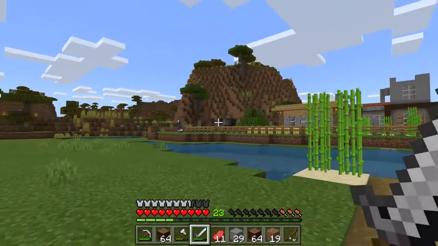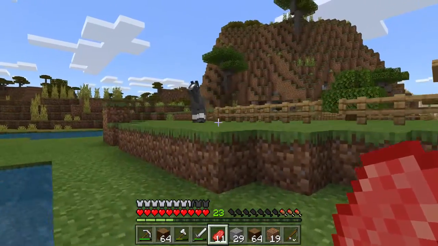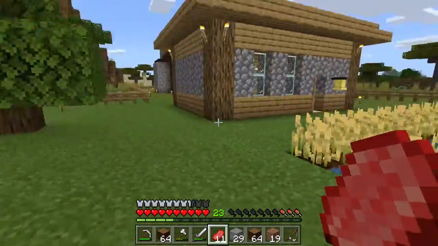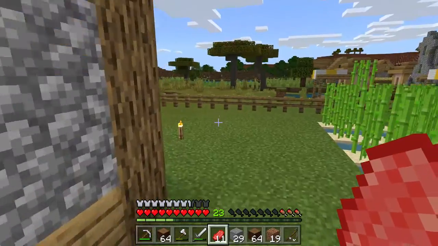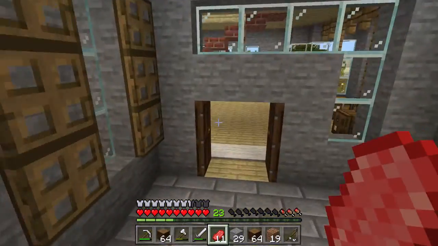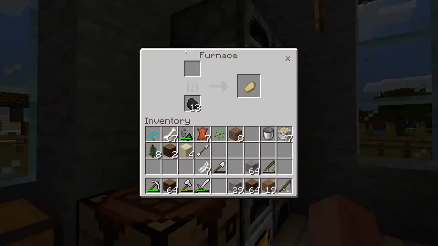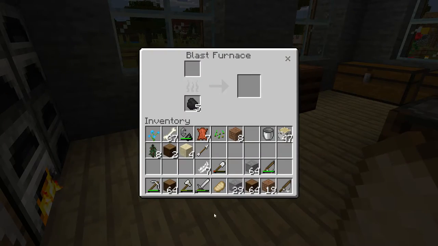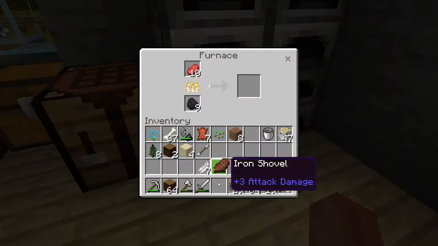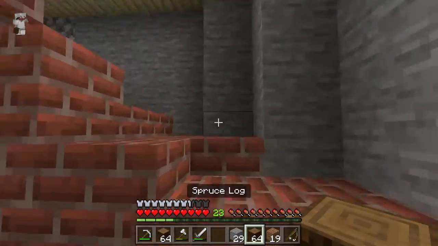Okay. I want to slowly cook these beefs up so that it'll give us some more health, because we are pretty low on health. How you doing? Our little horse here. For the meantime. Alright, I think we're gonna go back upstairs.